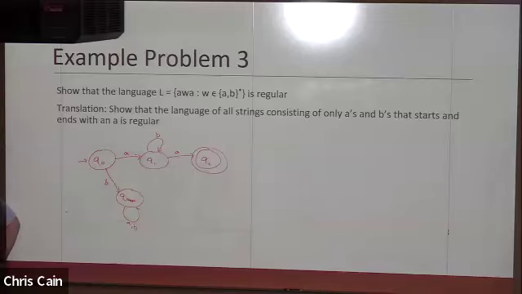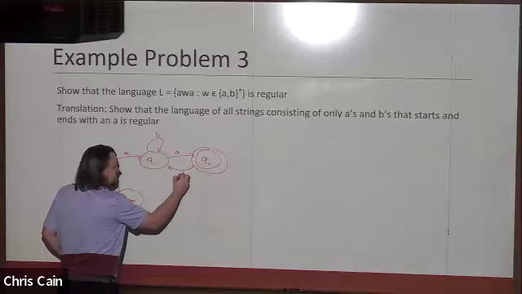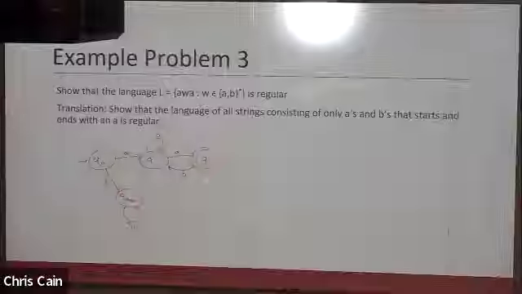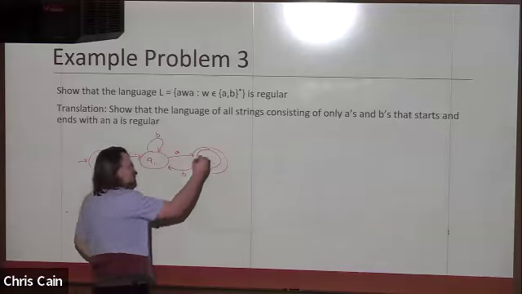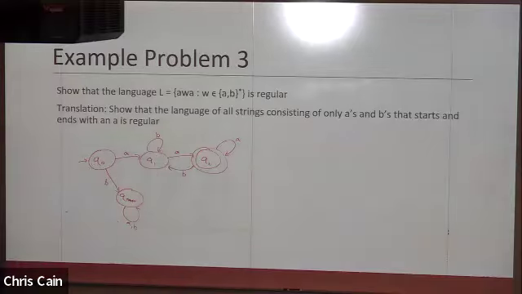So if we end in that accepting state, what happens if we see a B? Do we stay in that accepting state? No. Where do we go? Which of these existing states, if we see a B once we've seen our second A? Q1. Back to Q1, that says that we've still seen that first A, and we need to see another A in order to get back to Q2. What happens if we see an A from Q2? Stay in Q2. Doesn't matter how many A's our string ends with. All but the last one are going to be part of W, and the last one is going to be that last A.